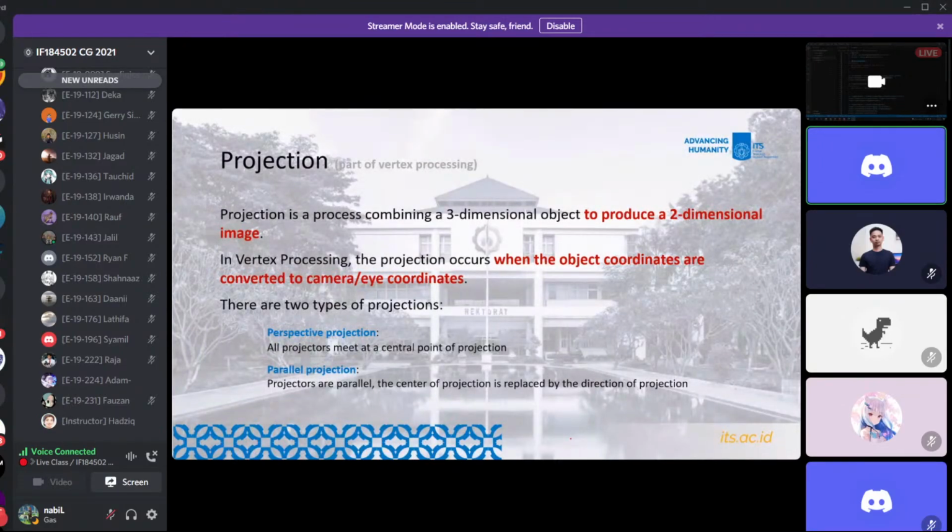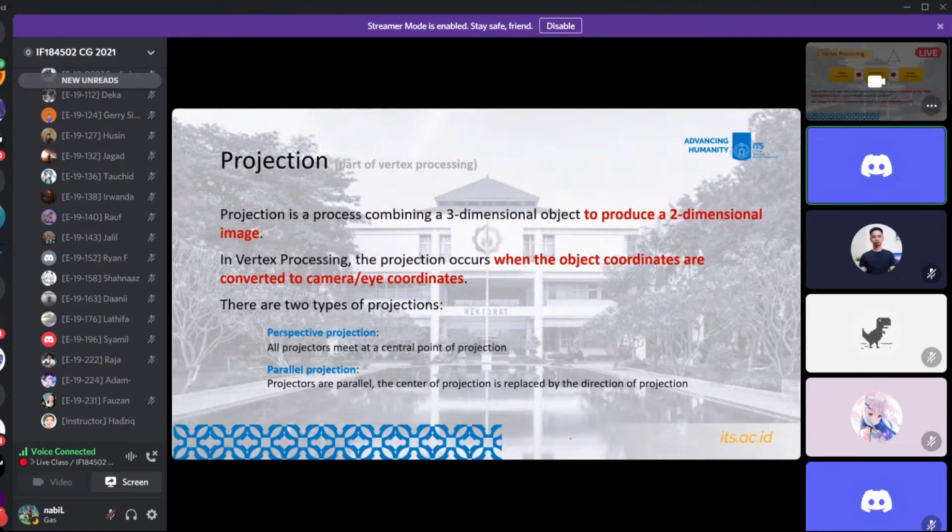Projection is a process of converting a three-dimensional object to produce a two-dimensional image. Like what I explained to all of you in the previous meeting last week, the computer has a two-dimensional view. Jadi komputer itu hanya bisa menampilkan dua dimensi. To simulate the three-dimensional object, computer uses projection.